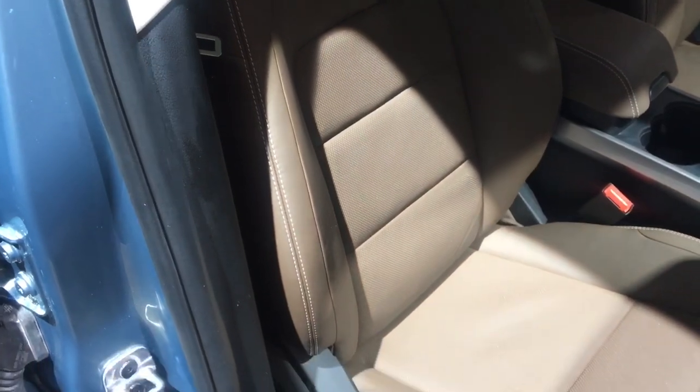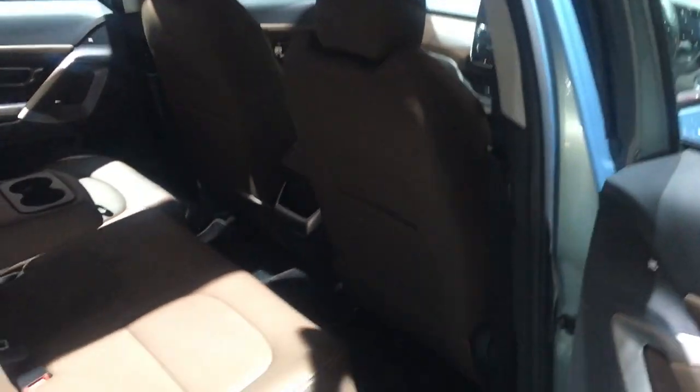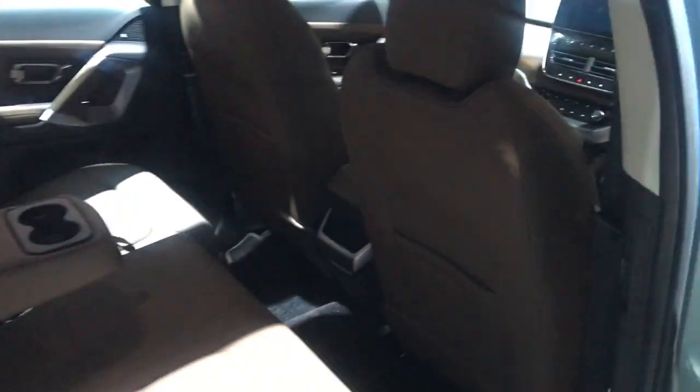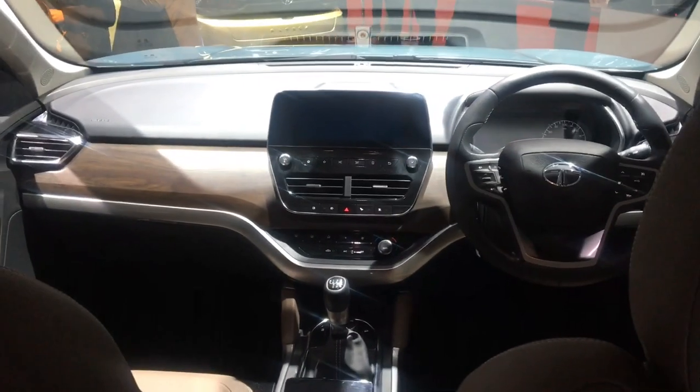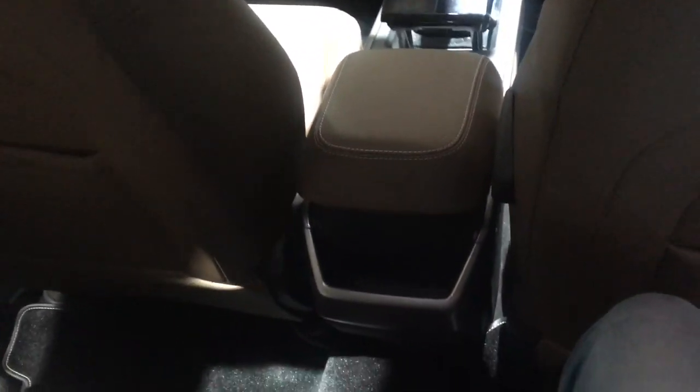There are well-bolstered seats in a premium leather finish. Moving on to the second row, there is adequate space — I am six feet tall and still have about an arm's length remaining. The floor hump is also not that prominent, so the fifth passenger wouldn't have too much of an issue sitting here.